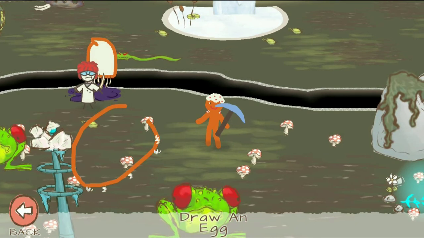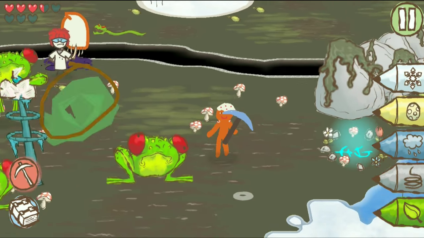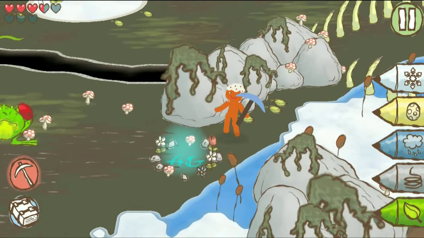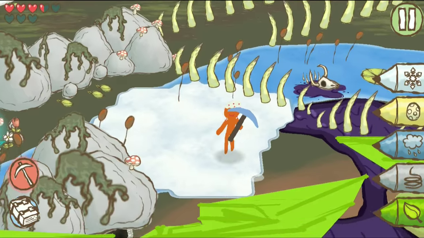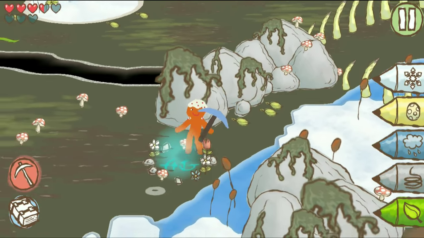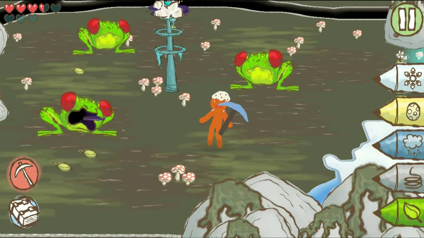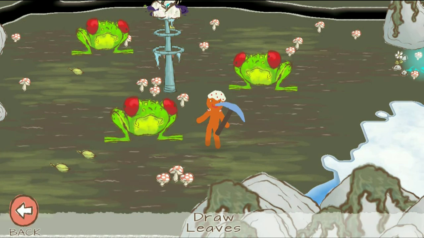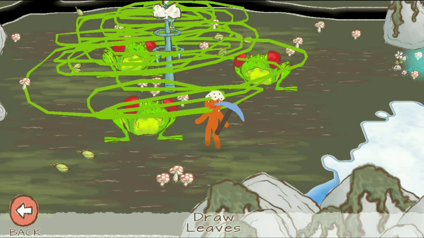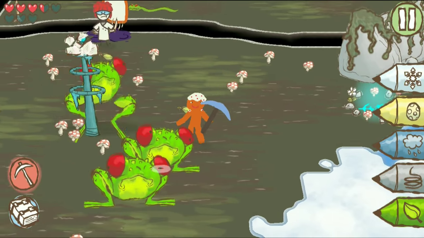What about chickens? Eggs. Give me some eggs. Do eggs do anything? No, they just fall apart and die. Okay, that's fine. What do I do here? Leaves. I am so confused. Oh, wait a minute. I might have had an idea. So, if I... Leaves. This is probably completely wrong. Yeah, completely wrong. Oh, no.